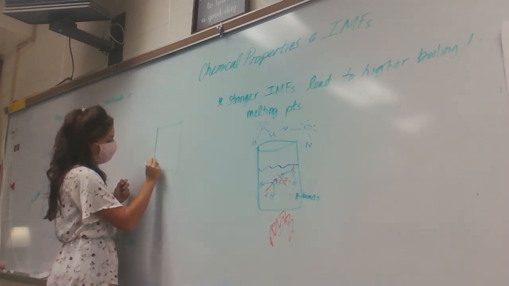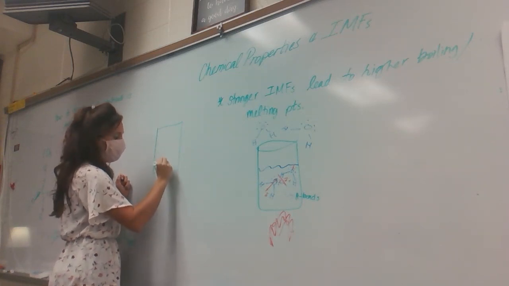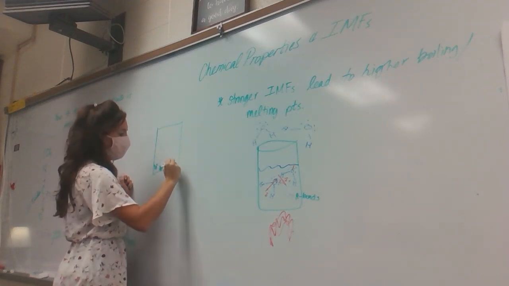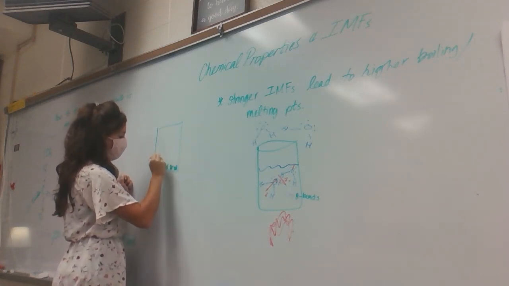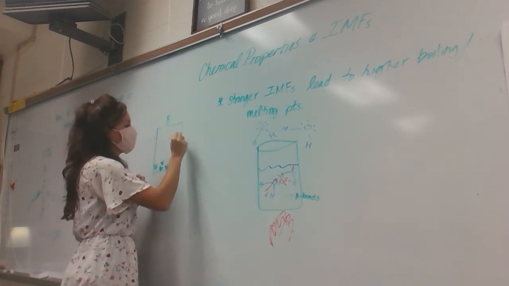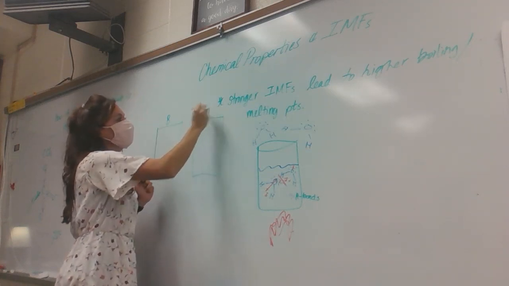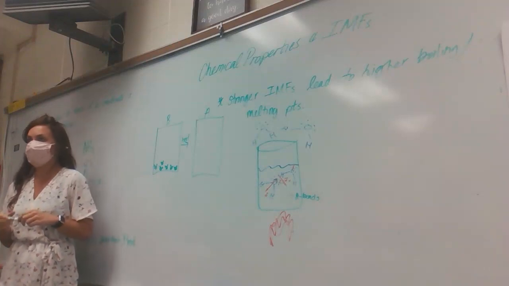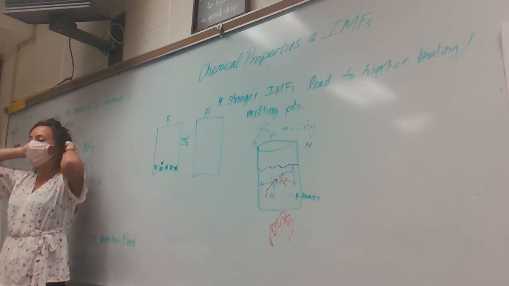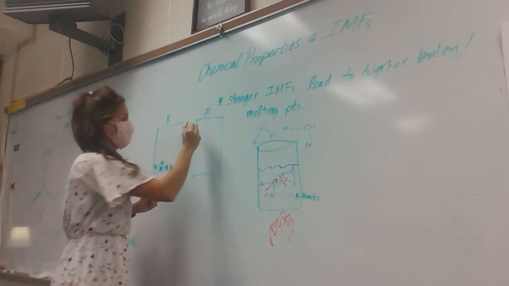a diagram, and it had some liquid water molecules like this, the Mickey Mouse heads, in the bottom. They were all just sitting at the bottom. And this was before, and then they said add heat. And they were supposed to draw what it would look like after for a point. That's kind of broad. Many, many, many students drew this.